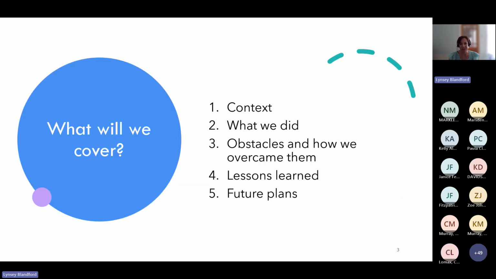So in this lightning talk, we're going to look at the context. That's about the resource that I was promoting with my colleagues, the BFI Player. I support creative arts and industries students and courses, and one of them is film production. Next we'll look at what we actually did. Then obstacles and how we overcame, or tried to overcome, them. Then lessons learned. And the last slide has some future plans, some ideas to take forward for me anyway. Hopefully they'll resonate with you and perhaps you'll be able to apply things or, as I said before, make suggestions that I can take on.